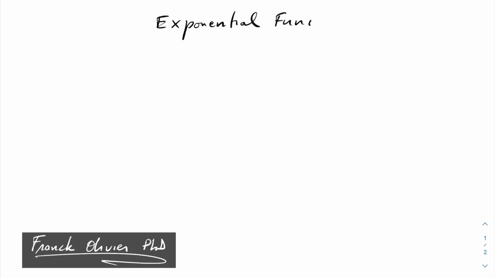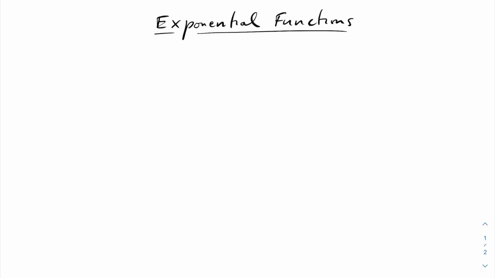In this video, we're going to be covering exponential functions and their graphs. So without further ado, an exponential function is a function that can be written in the form f of x equals b to the power of x, where b is your base and should be positive and also different from 1. And x is any real number you can think of.